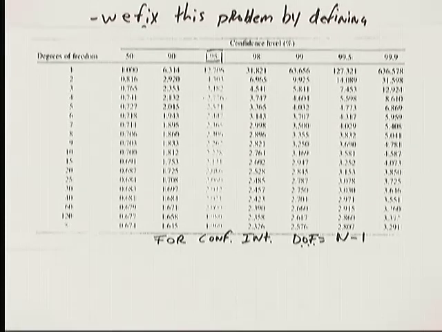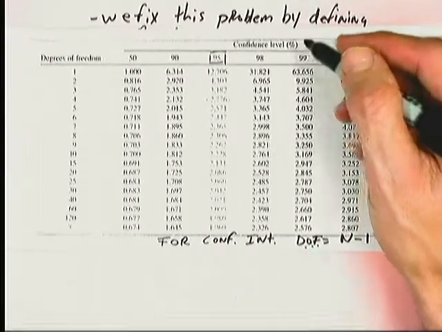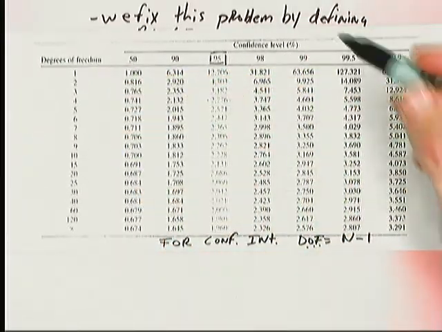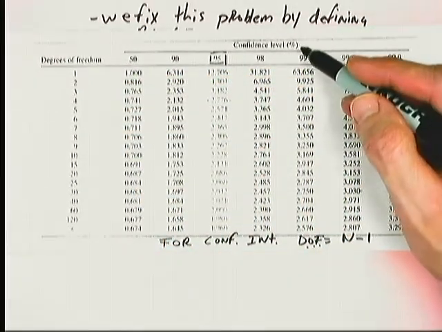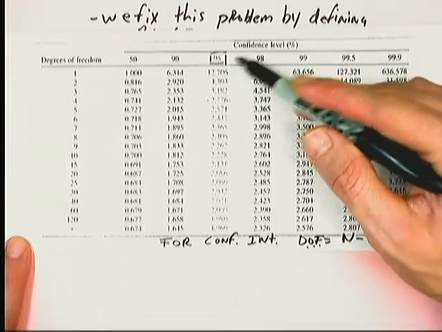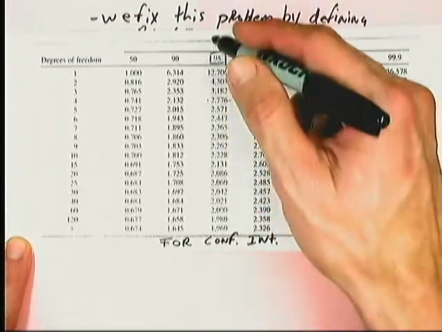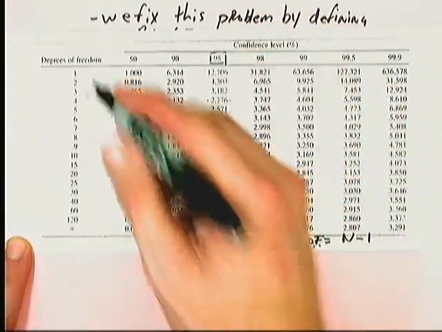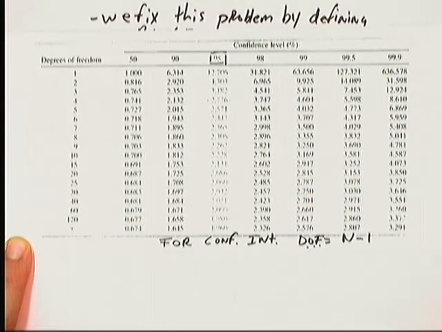To use this particular chart, we need to know 2 things. We need to know the confidence level that we desire. We need to know the degrees of freedom. In the problem, it's going to tell you the confidence level. As I already stated for this problem, we're going to use the 95% confidence level, which means we want to use values out of this column, okay? Now the degrees of freedom, you're going to have to figure that out on your own.